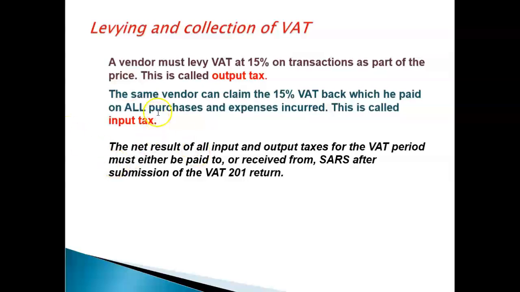Similarly, the Receiver of Revenue says, look, I'm a reasonable man. You have to pay me output tax on all your sales transactions. He says, but similarly, you can claim that back from me. So if you are going to sell a piece of furniture for 10,000 rand, you have to levy 15% VAT on that, 1,500 rand worth of VAT. He says, but if that piece of furniture has cost you 8,000 rand, you didn't pay 8,000 rand, you paid 8,000 rand plus VAT for it. And therefore, you can claim the VAT that you've paid on that piece of furniture back from me.